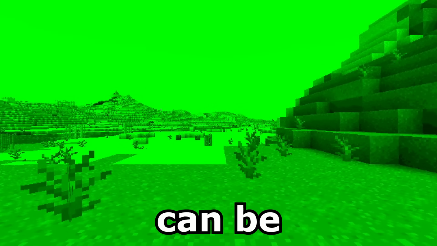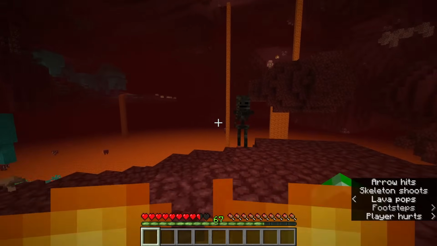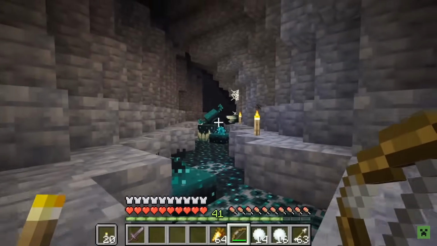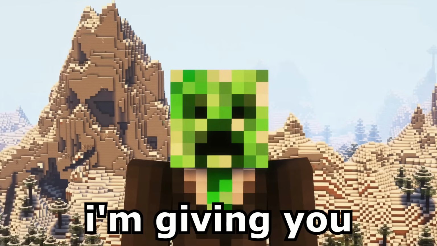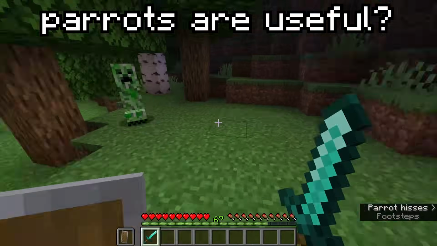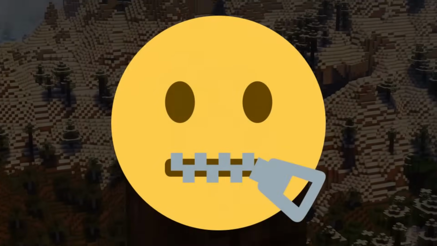Minecraft mob facts can be very interesting, but not always useful. Sometimes it's just obscure trivia and how the mob looked or functioned in early development. Meh. But fear not, because today I'm giving you 13 actually useful Minecraft mob facts that can potentially save your life or at least help you out in some way, and I have an insane bonus fact for you at the end, so stay tuned.